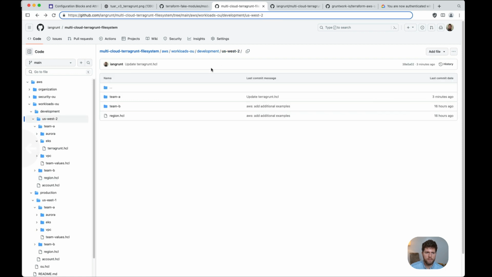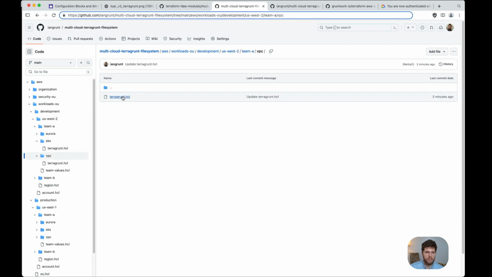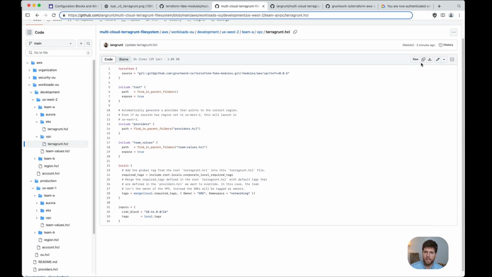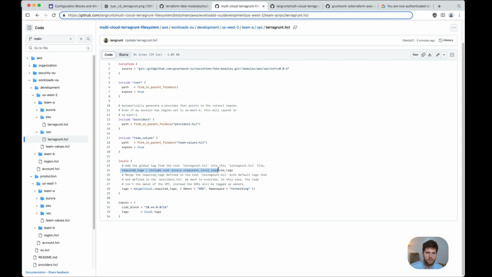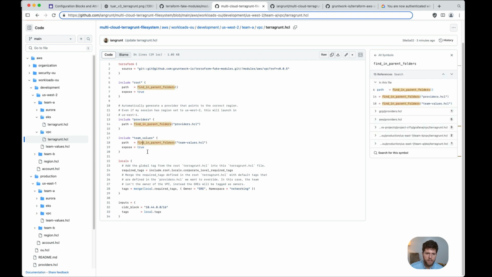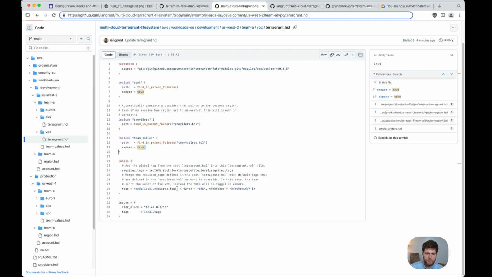But these are all overridable, because if I look at the VPC module in my terragrunt.hcl file that I tell all the teams, hey, if you need a VPC, just copy paste this, what I have is, okay, get that root terragrunt.hcl file to get this corporate tag value, get the provider. We've seen a lot of that. The provider's awesome. And get those team values because we like those to tag things with and name things. But I also use the merge function, which is a native Terraform function, to actually override them and then pass those into the module.